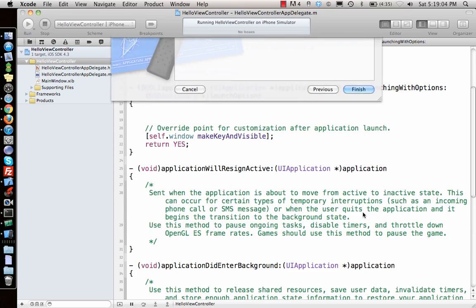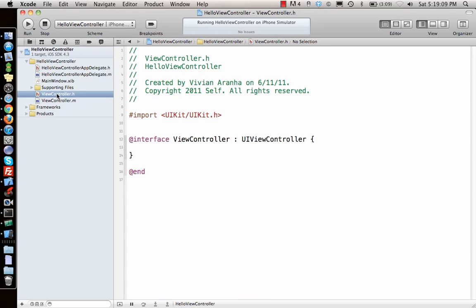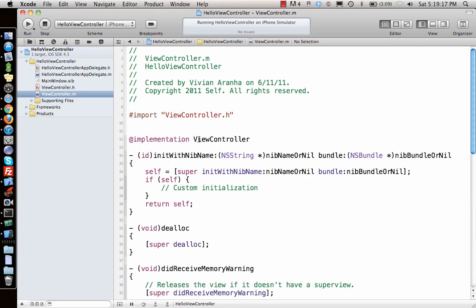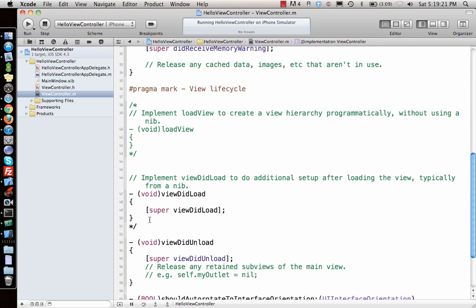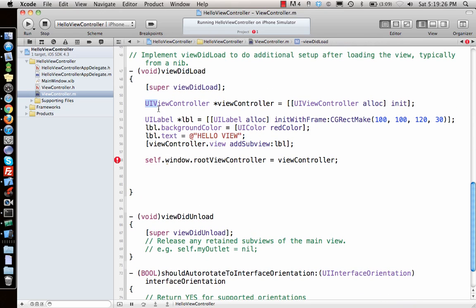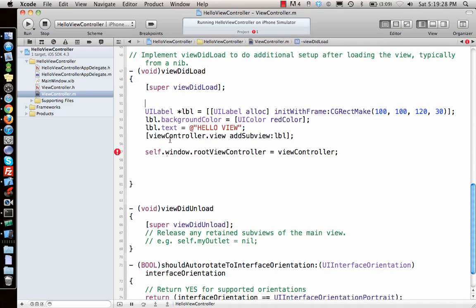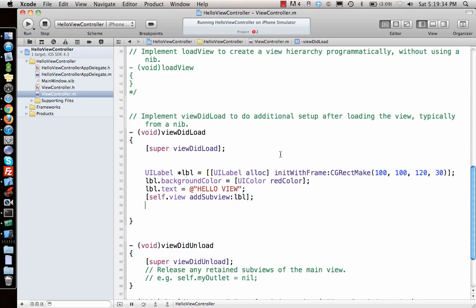So we call it ViewController, with .h file and .m file. So these two are created. If you see, the nib file is not created because I didn't check create nib file, because I don't want to do anything in the nib file. In the .m file it has all those functions for you. I'll just go ahead and comment viewDidLoad. I copied that code, so I'll just paste it here. UILabel, that is what we need, and this time it's self.view, and we are not going to add anything here. So there we go, and that adds the view controller.